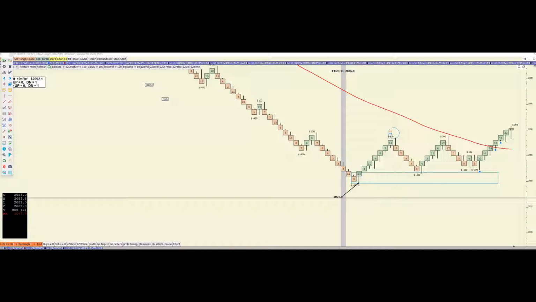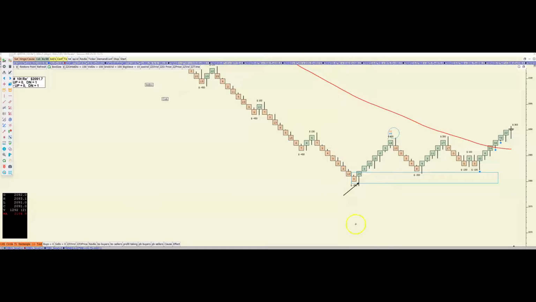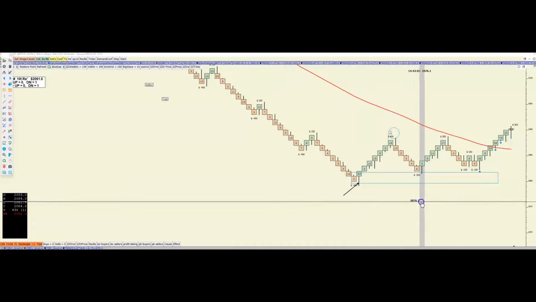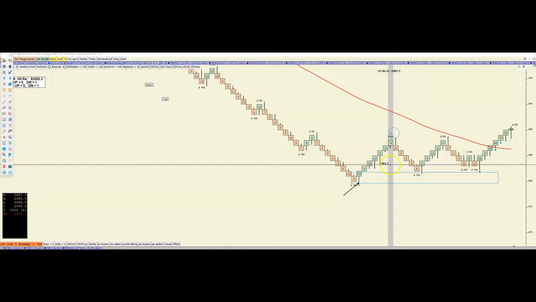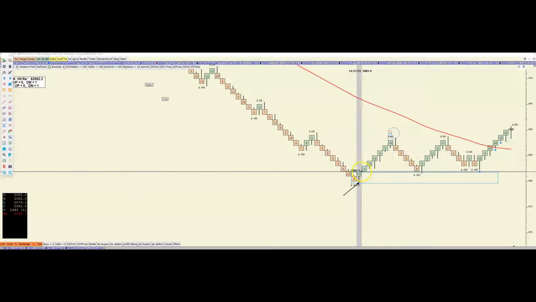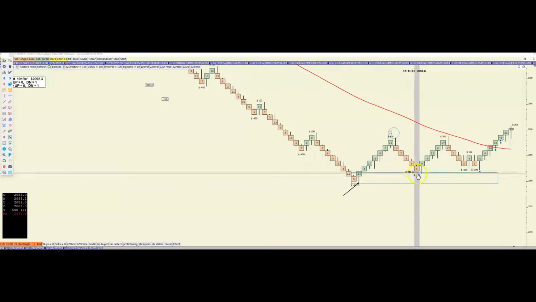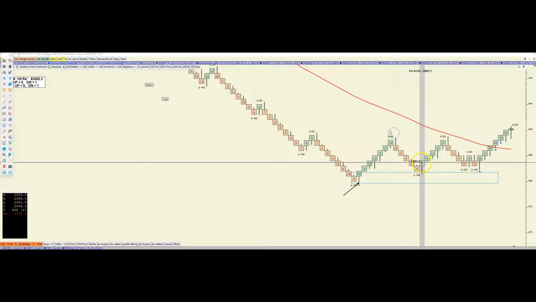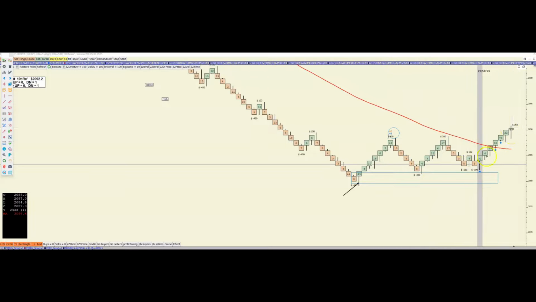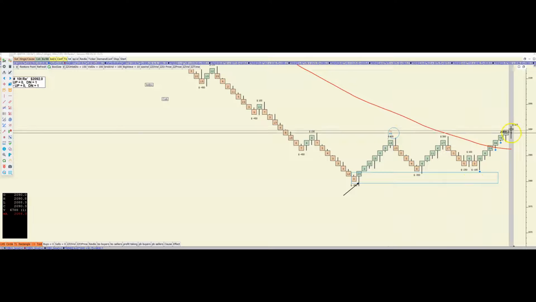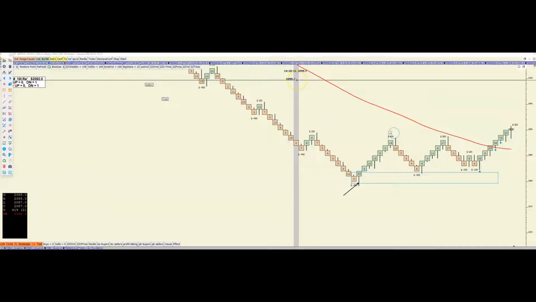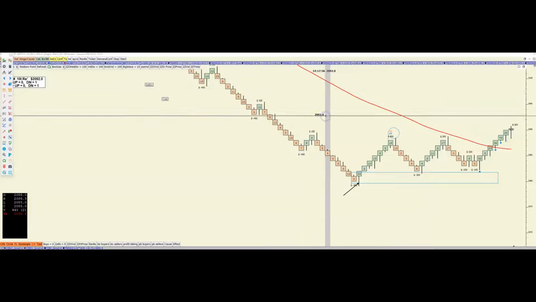That's the thing to look at. Second thing is, it doesn't really mean anything until the pullback. You need to see the pullback, you need to see it hold. So it has to test and reverse. Right here, it's basically short covering. End of day bang, and it's going to probably bounce to I don't know where.